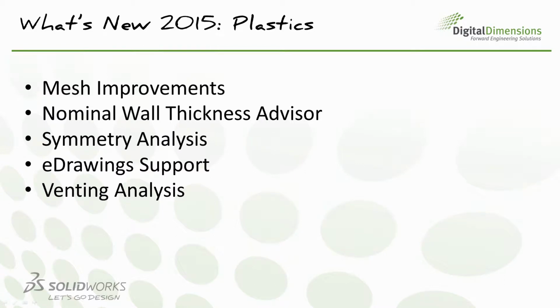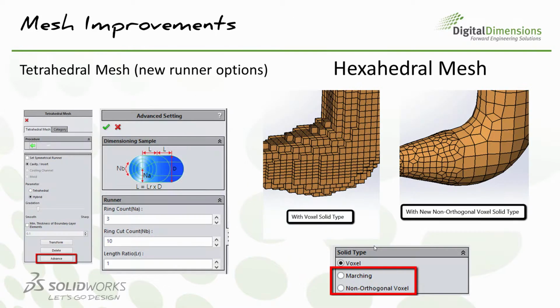Today we're going to be touching on several topics involving plastics. Here's a quick list of what we're going to be covering. The first item involves mesh improvements. We have a couple more options when it comes to the mesh, both with the tetrahedral mesh and the hexahedral mesh, that will help us in this new version of 2015.